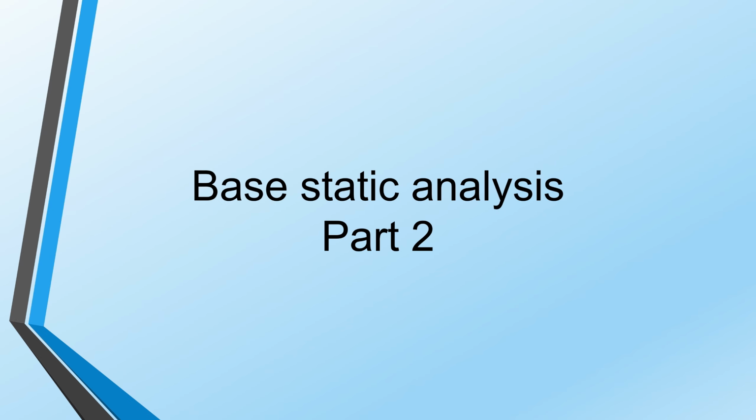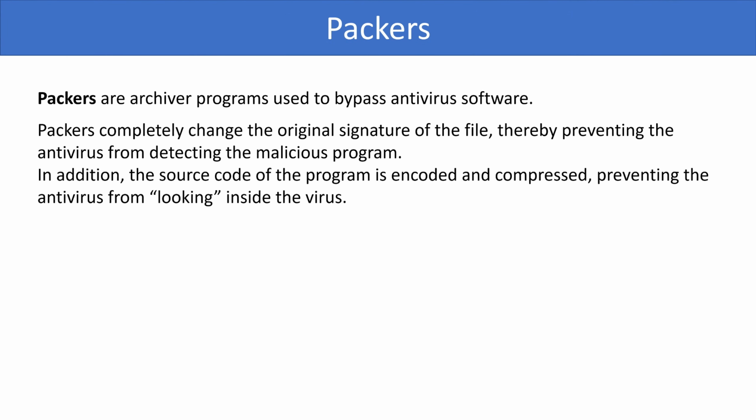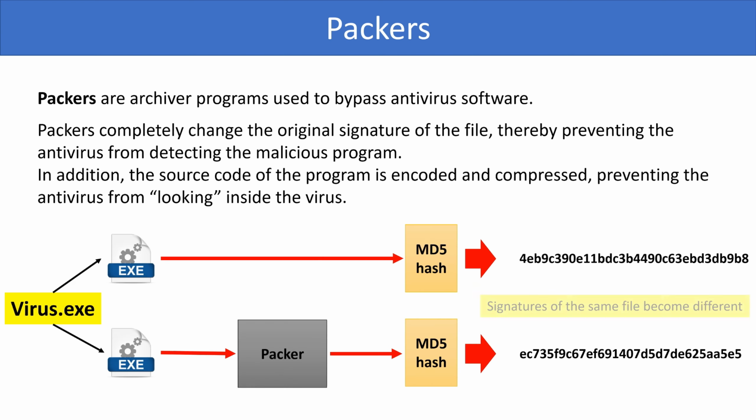In the first part, we encountered the fact that malicious files can be encrypted and compressed to alter their signature and bypass antivirus software. This is achieved using specific programs called packers. It's easy to confirm this by taking any file, compressing, or encrypting it using any archiving software, and then comparing the hashes of both files. You'll notice they differ.